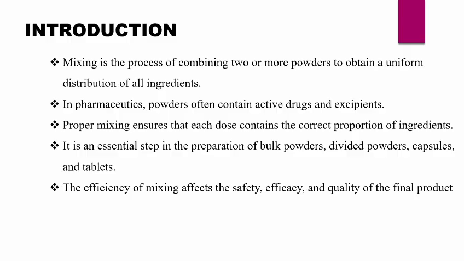What is mixing? Mixing is the process of combining two or more powders to obtain a uniform distribution of all the ingredients. In pharmaceutics, usually the powders contain both active drug and the excipients. Proper mixing ensures the correct proportion of both the active drug and the excipients. It is a very important step in the preparation of bulk powders, divided powders, and capsules as well as tablets. The mixing of powders enhances the safety, efficacy and quality of the final product.